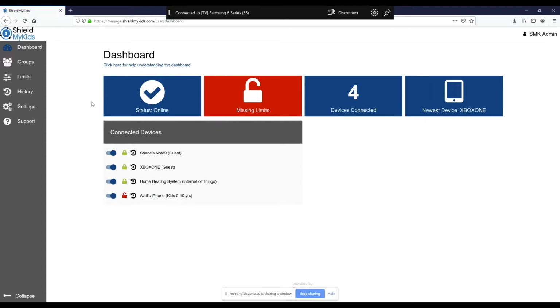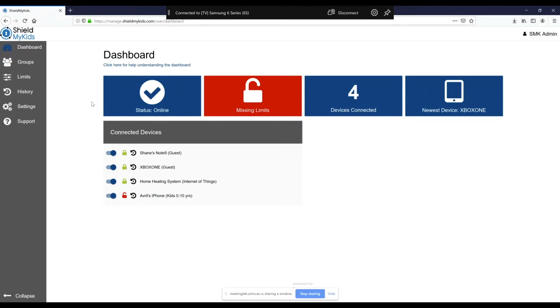Within the home, we provide you with a Wi-Fi router that creates a new Wi-Fi network throughout your home. This covers any device within the home, such as mobile phones, tablets, TVs, and gaming devices such as Xboxes, PlayStations, and Nintendos. It also covers your Internet of Things devices such as heating systems, internet-connected fridges, and washing machines. In fact, anything that you need to get control over and anything that you need to view the history of or where they're connecting to.